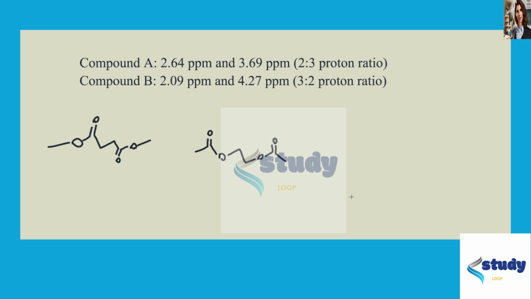So what we need to do is identify a few different things. These chemical shift values are pretty similar to one another. We have a more shielded set of protons and a more deshielded set of protons. But what really differs is the number of protons that correspond to each chemical shift value. So for the top one, we have two protons that are going to be more shielded and three protons that are going to be less shielded or more deshielded. So we obviously know that we have more than 5 protons in each of these molecules. So let's determine the number of unique chemical protons we have in each of these molecules.